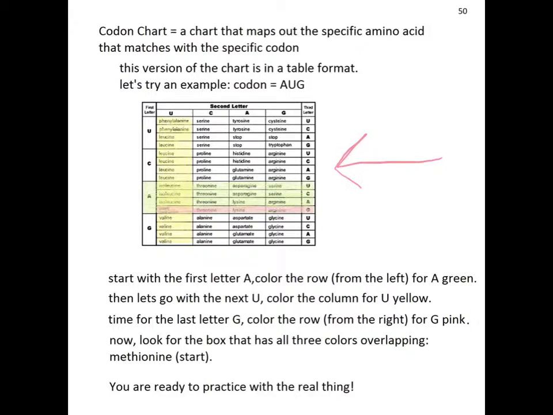Above the box, you need to be able to write these 2 lines, or 4 lines. This is a codon chart. What you've just glued in is a codon chart. A codon chart is a chart that maps out specific amino acids that match with specific codons.